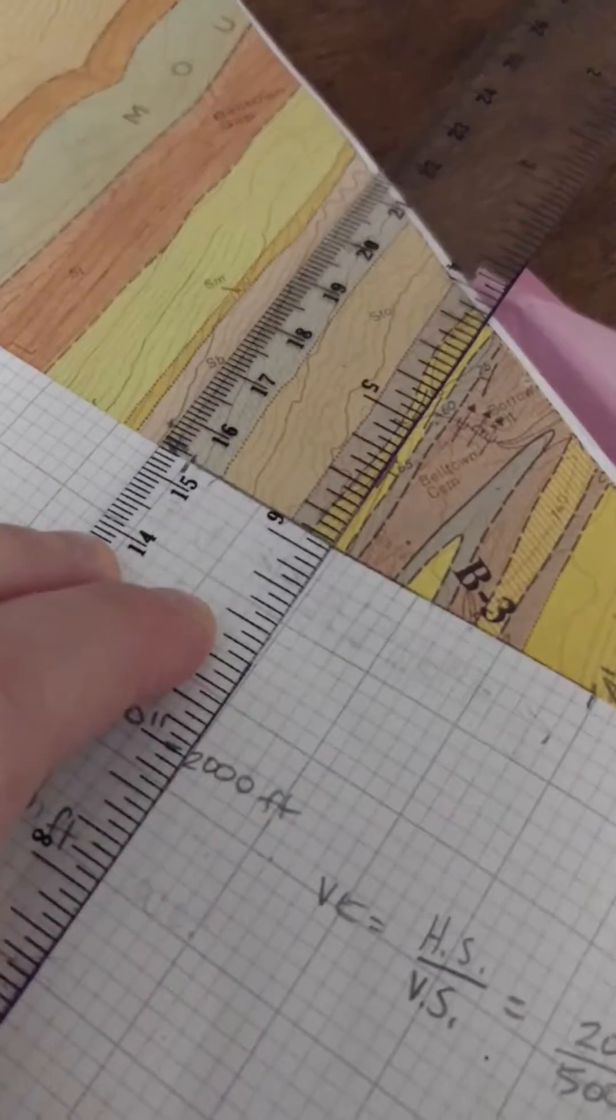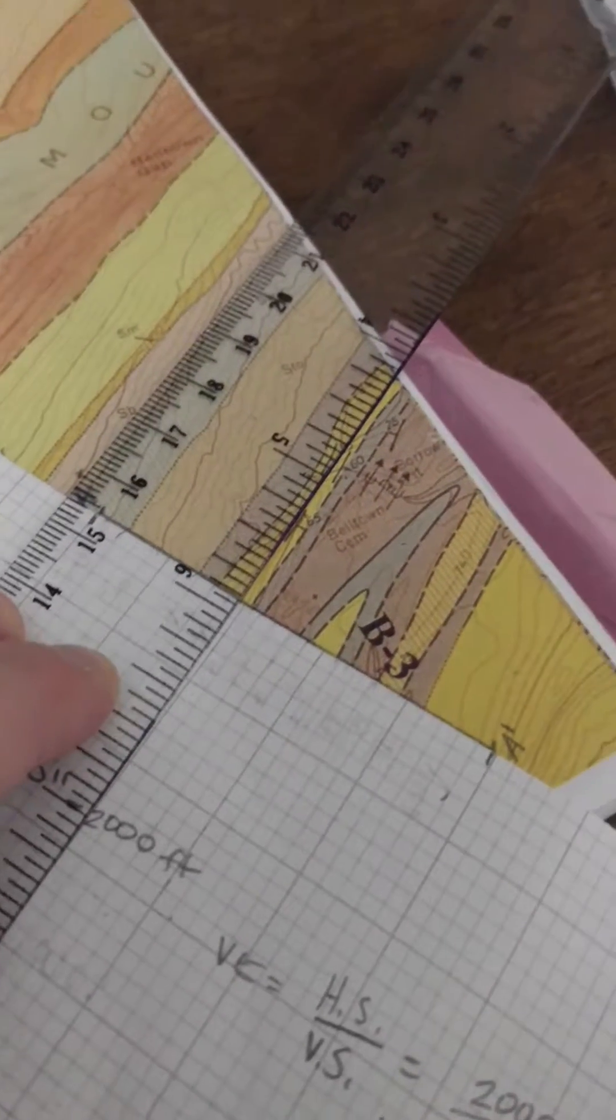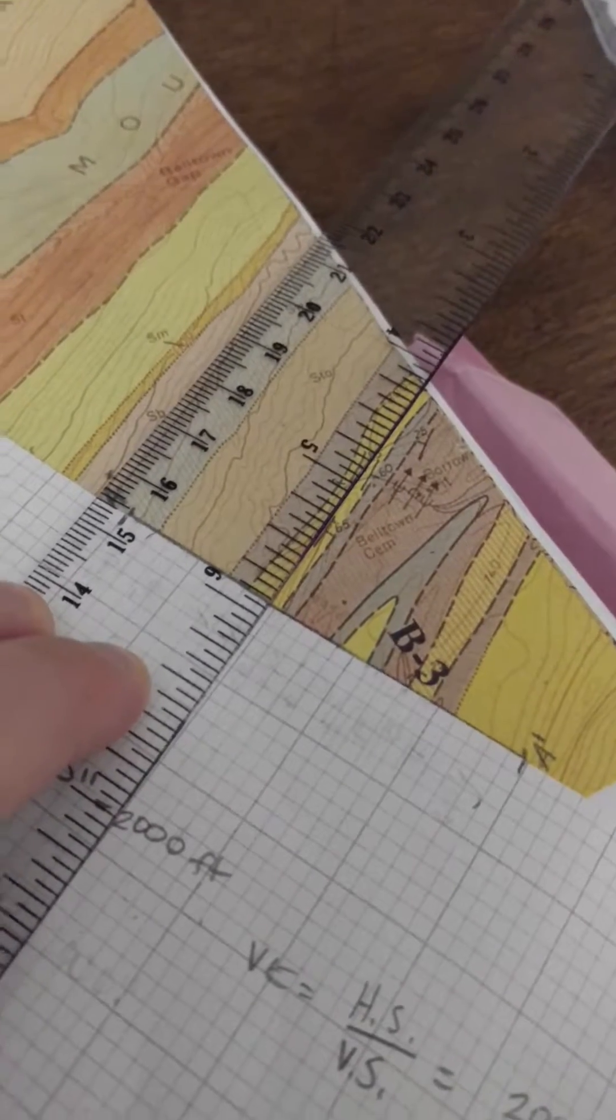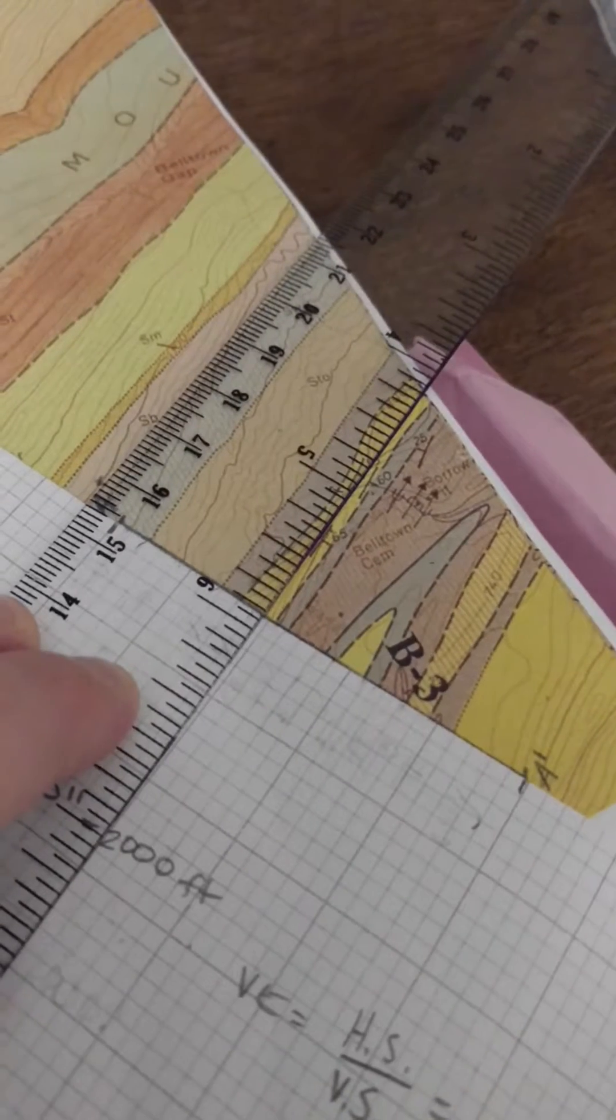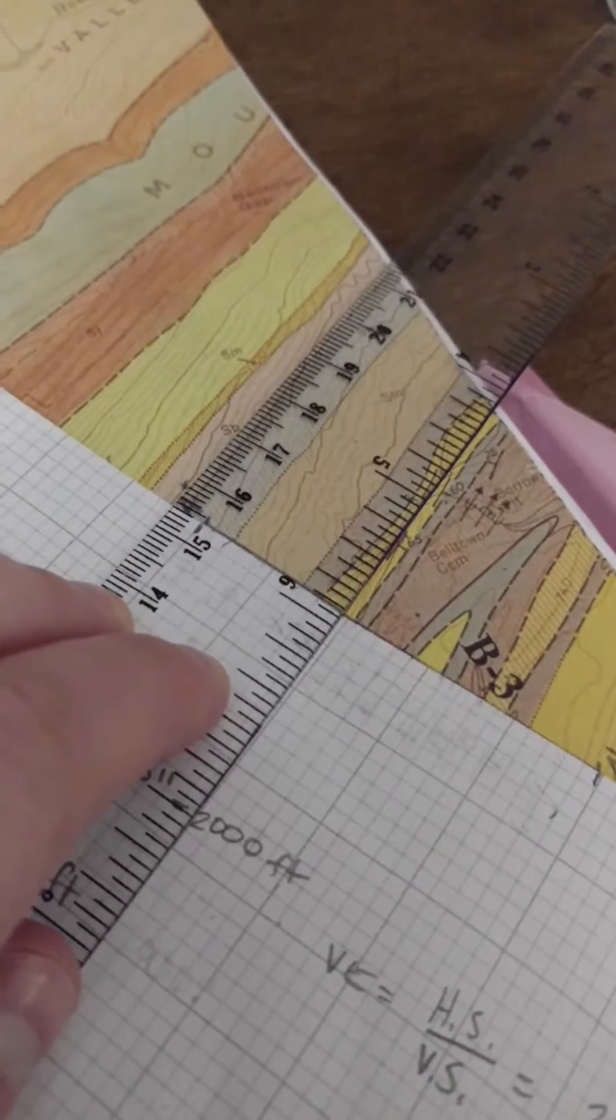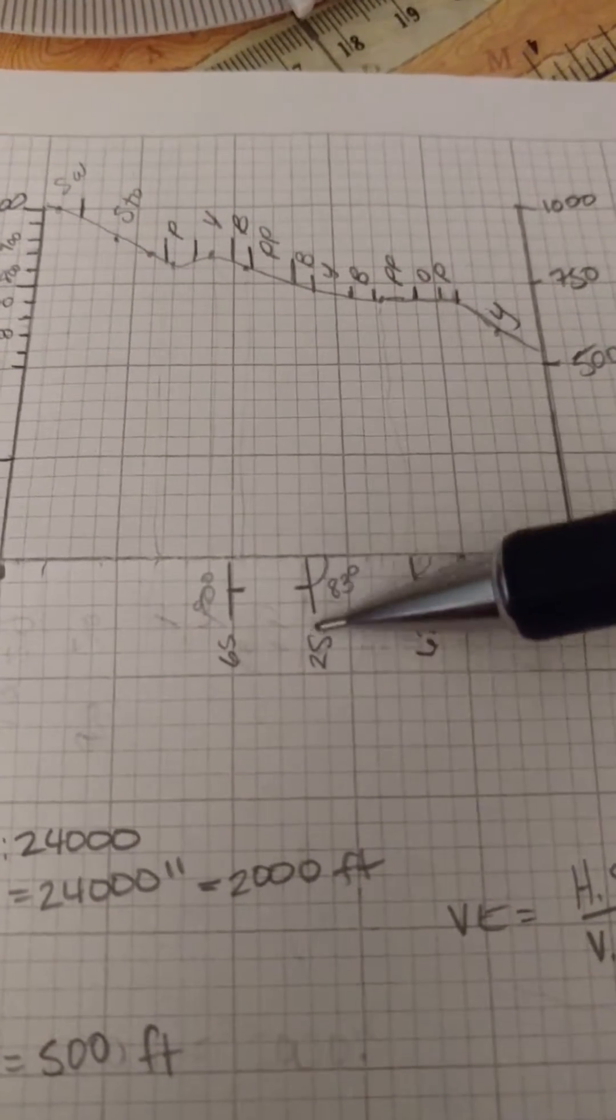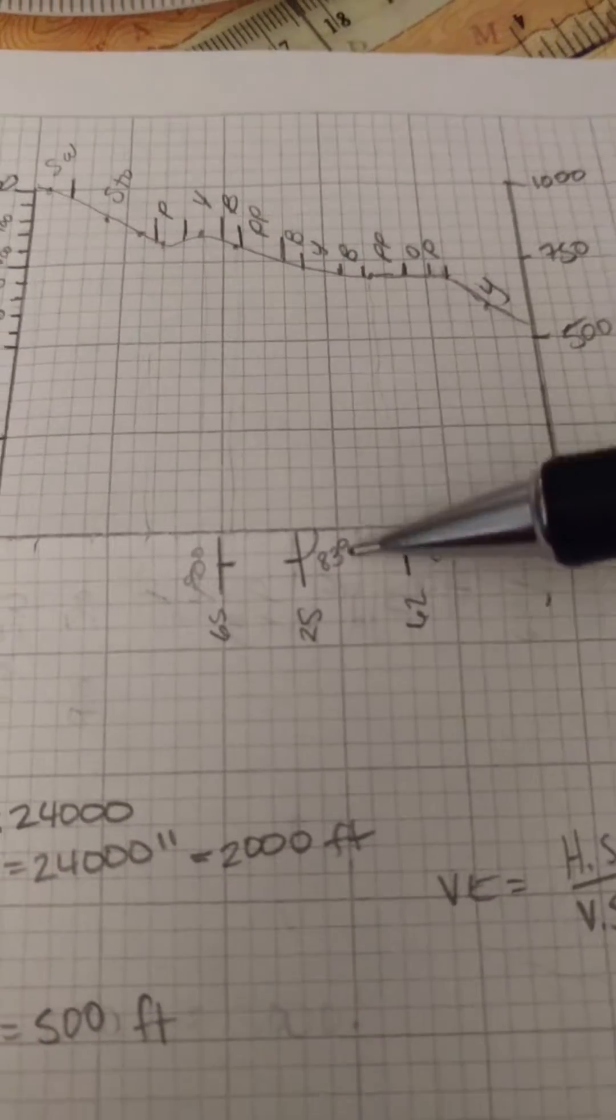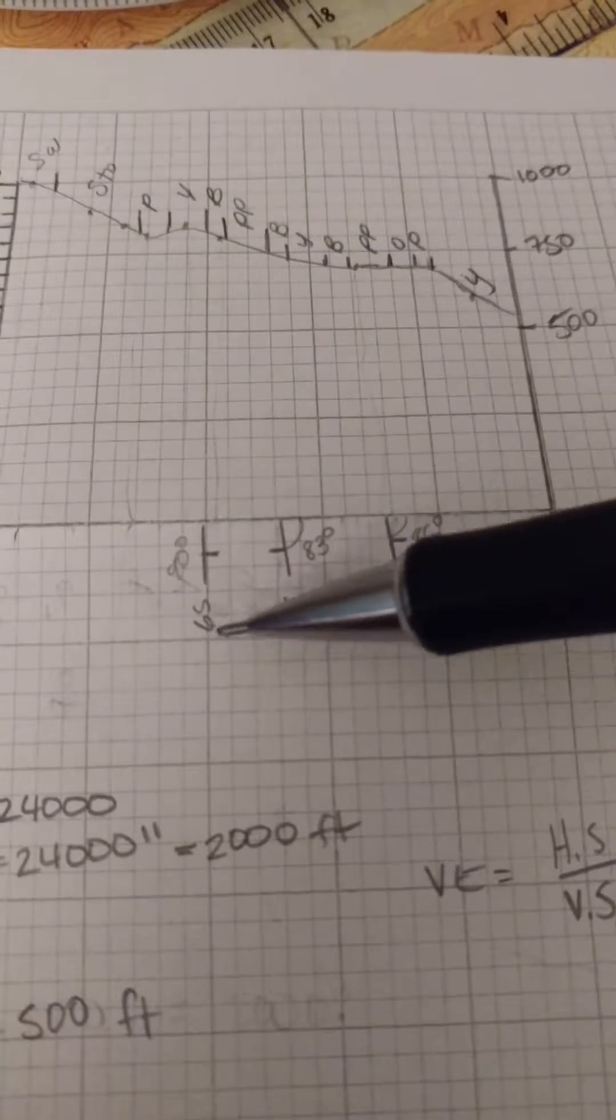Okay, so with your strike and dip symbols, you're going to find the ones closest to your line, and you're going to use a ruler to project the strike and dip symbol right down onto the line. And by doing this, you're recording the angle between the strike and dip symbol and the line you have. So you can see that here what I've done is I've used my map. I projected those strike and dips right onto here, so I recorded it. I recorded the direction of dip with the little tick mark and the amount.